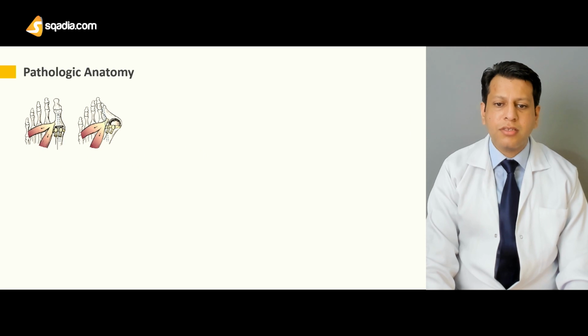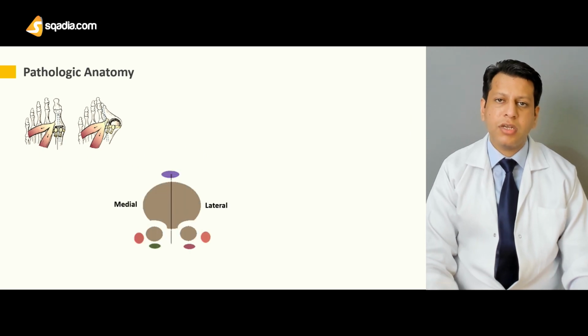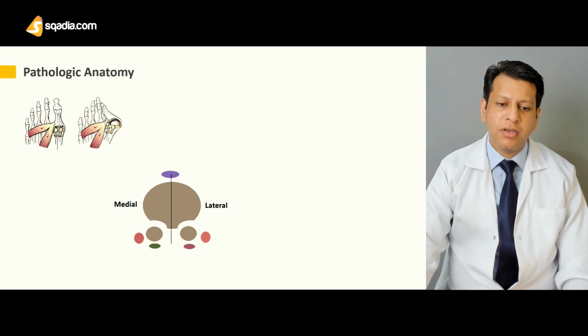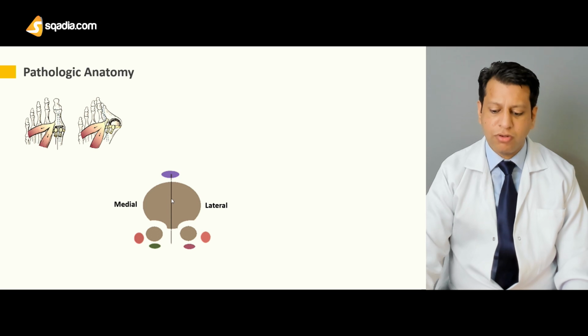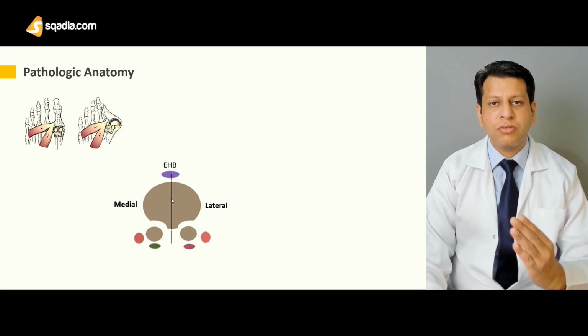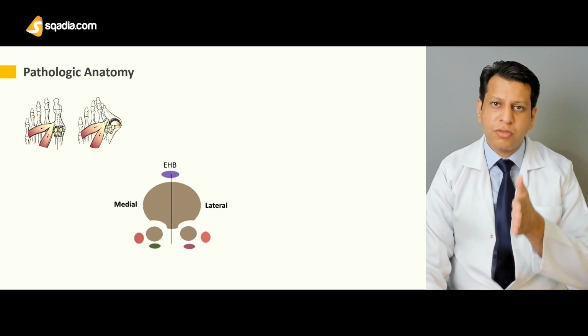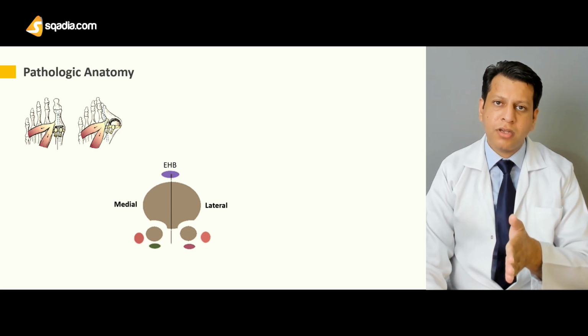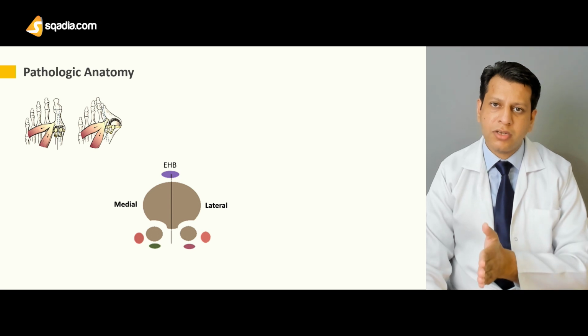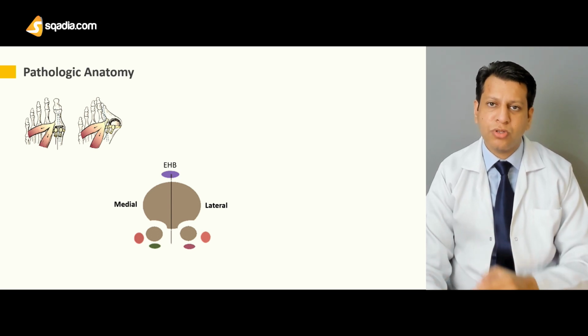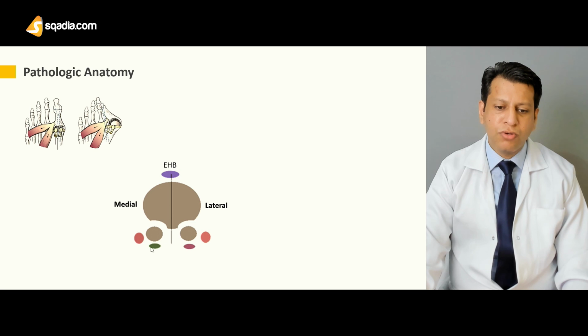Now, this is another diagram which explains the same mechanism. This is the metatarsal head, this is the medial and the lateral side, and this is the extensor hallucis longus tendon and the extensor hallucis brevis tendon. The brevis tendon is taken as the guideline because the extensor hallucis longus tendon gets lateralized and further contributes to the pull, and these are the two sesamoids.